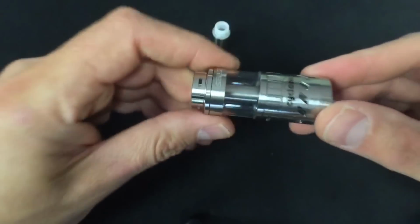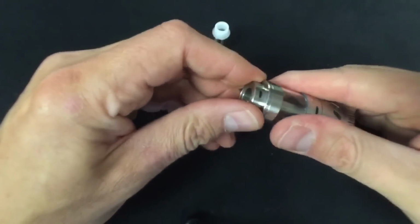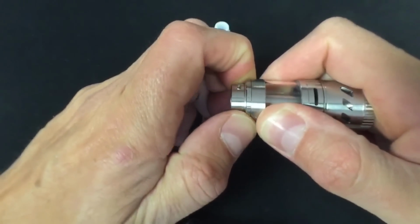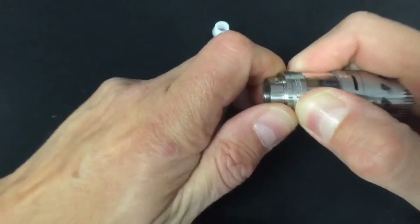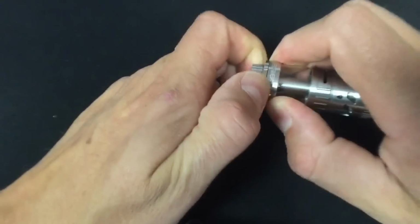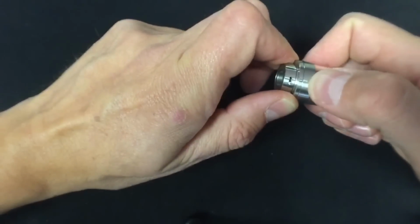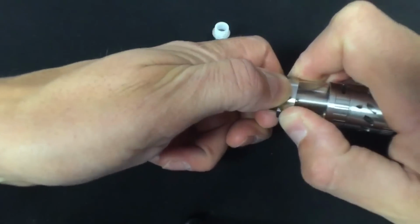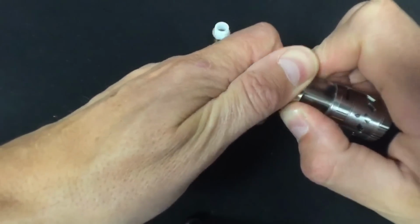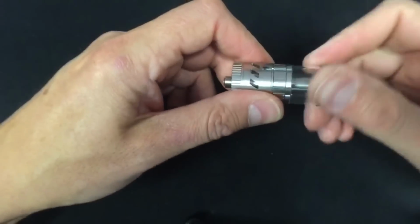No bottom airflow. Where do we begin with this tank? Let's talk about top fill. It is top fill. You take this off. This is where I had it off before. I had to use a couple of rubber bands. One rubber band wrapped around here, one rubber band wrapped around here. Sorry, guys. I'm going to have to do that off camera. It's not that easy.